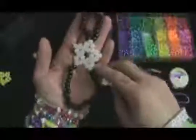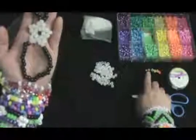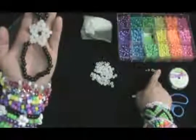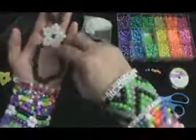Let me just take you through here. What's going to happen when you do this pattern right here? You're going to notice that first you're going to set out your length of however big your wrist is. For me, I'm going to do probably 36 beads because I'm going to do a rainbow pattern that's going to be 6 beads times 6: 12, 18, 24, 30, 36. So yeah, I'll probably do 36 lengths.